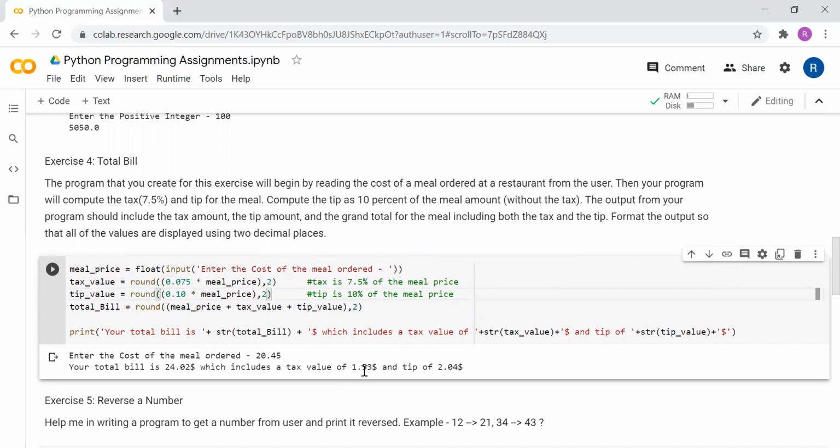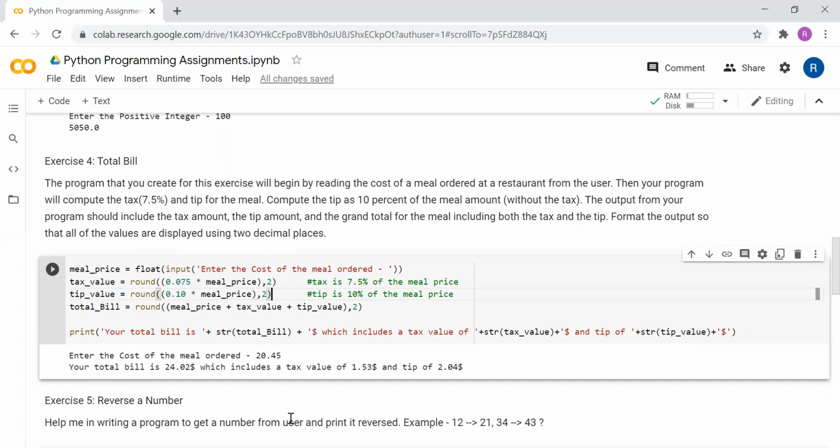So I hope you are clear with these 4 programs, and you have got the basics of Python with the help of these basic concepts. Okay, can you help me now with your Python knowledge in solving this problem? Comment down the program for reversing a number and printing it reversed.